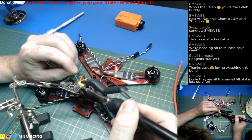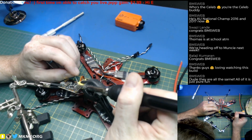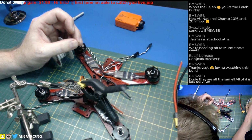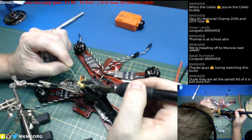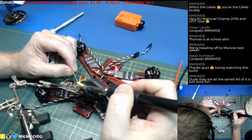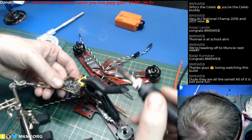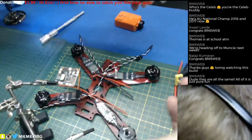Alrighty, let's go. I should have taken a little bit of alcohol to that pad first, because I don't know whether there's anything on this board. And there was. What's going on here? Oh, the solder is just wicking through to the far side of the board a lot more than I expected. That's okay. I don't need that big clamp no more. Yeah, there's some contamination on there.